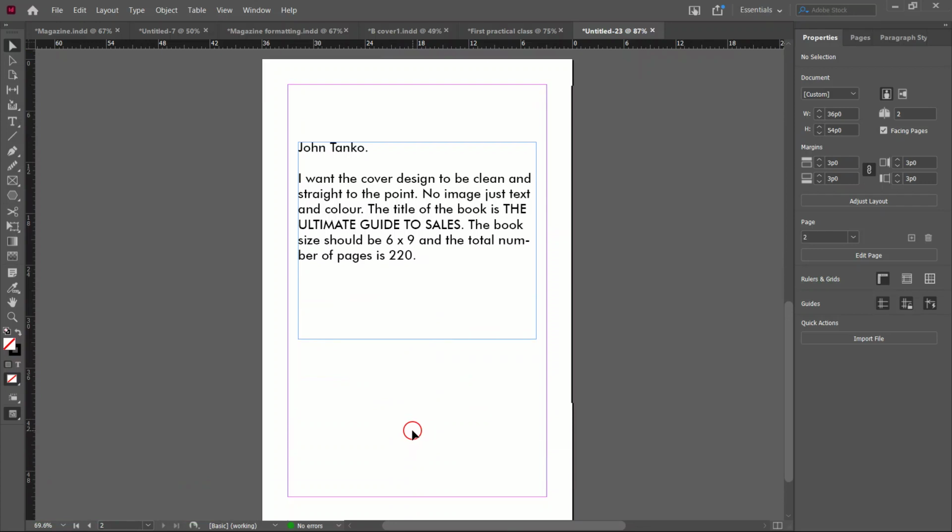In a normal scenario, you'll be designing both the book cover and the book formatting. But in some cases, the author might have already formatted the book, or given it to someone else to format, and he or she wants you to create the cover design. Your job then is to ask what the total number of pages of the book is, after you have concluded on the size and what the book should look like. But if you're the one that designed the book, automatically you already know the total pages.